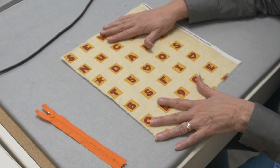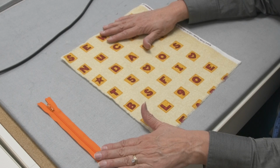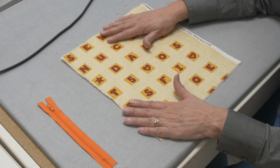Okay, I'm going to show you how to do the lapped zipper sample using the open method, which is different than what you learned in beginning. In beginning, you learned the closed seam method. This is the open seam method.